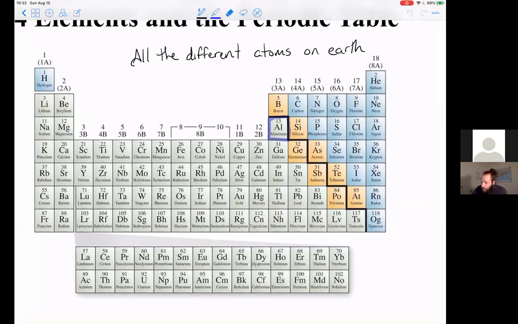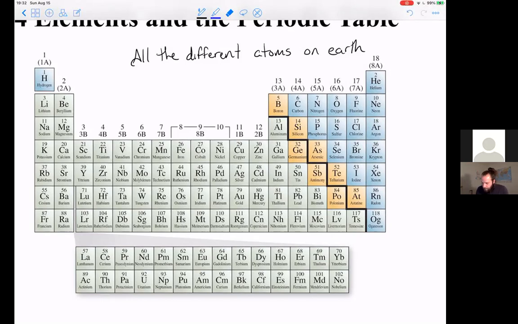Once you get a feel for it, obviously me having been studying chemistry for almost 20 years now, I know exactly where to look. You guys don't necessarily have that yet, but with practice, you'll get a sense for where certain elements are. And because, like we just showed, the human body consists of 6 and the Earth 8, you tend to talk about the same ones over and over again a lot, right? Carbon's a really common one. Calcium is actually a fairly common one as well.